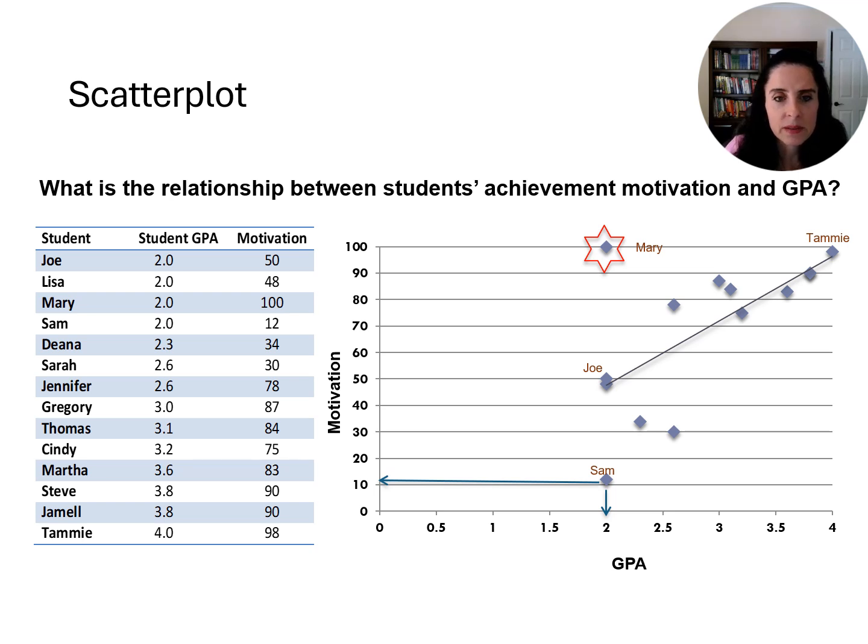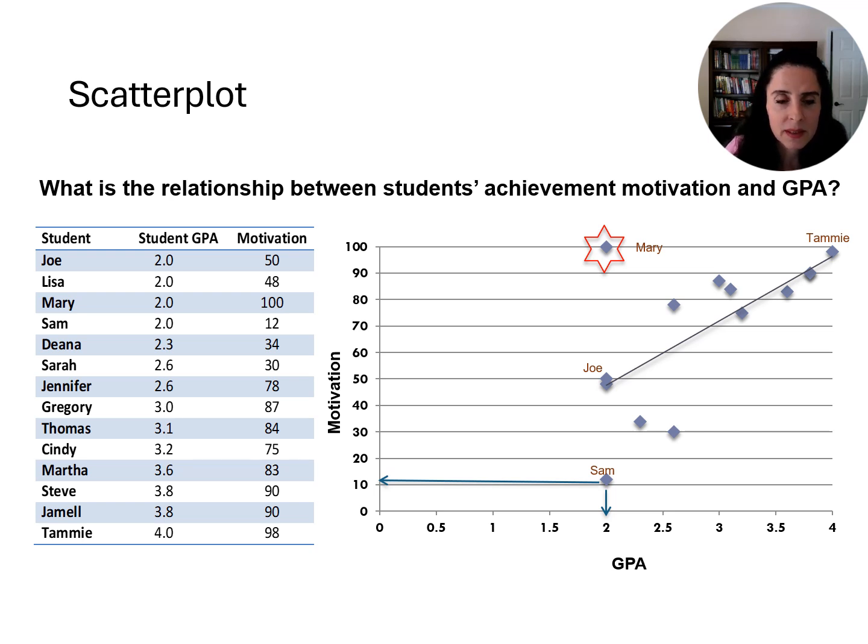The graph on the right is a scatter plot for two variables in our dataset, GPA and motivation. For every individual in our dataset, GPA values are represented on the horizontal axis and motivation scores are represented on the vertical axis. So each dot on the scatter plot represents one individual from the dataset. Their location on the graph depends both on their GPA and motivation. Individuals with higher GPAs are located towards the right margin, and individuals with higher motivation scores are located towards the upper margin of the graph.